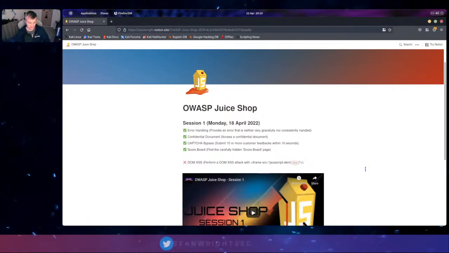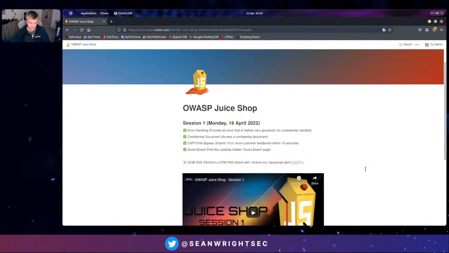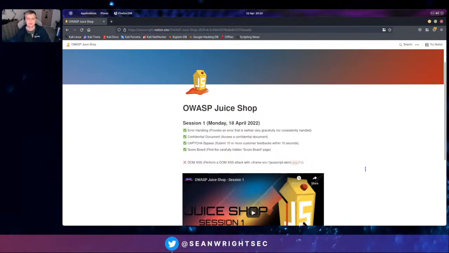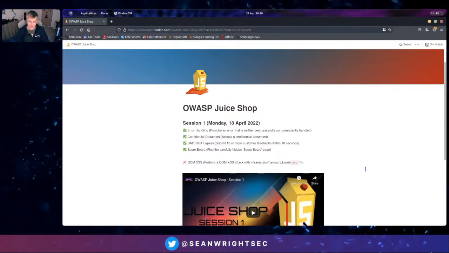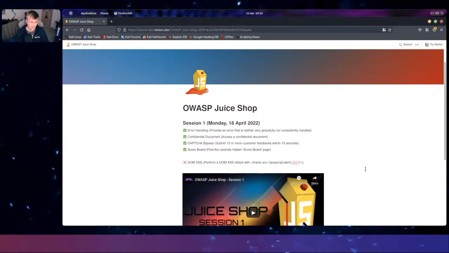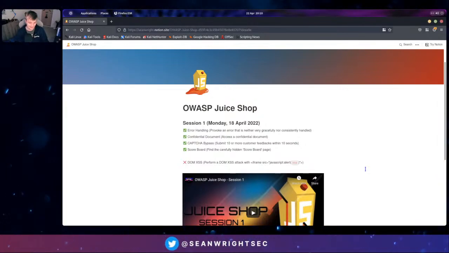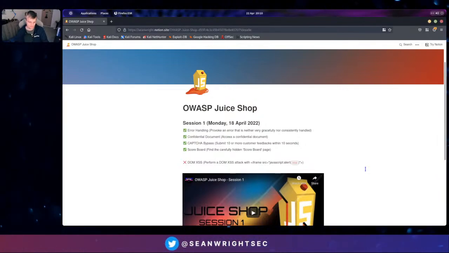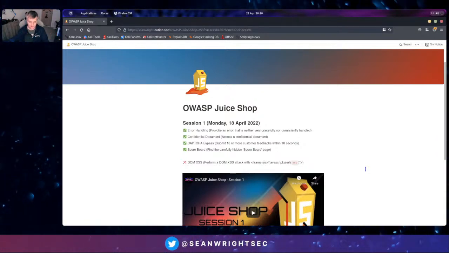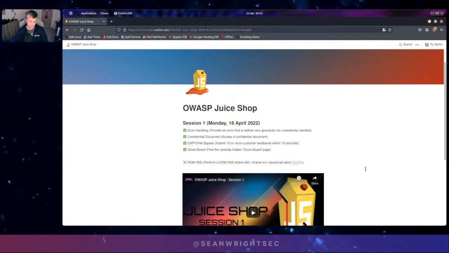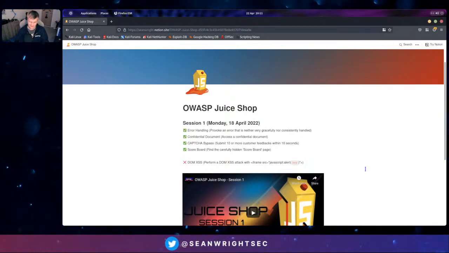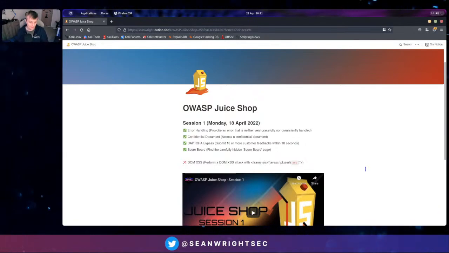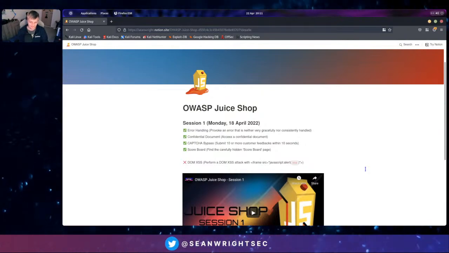Confidential documents: we went to /FTP, there were all those documents there, and one of them had confidential information on it, so we grabbed that. There was a captcha bypass where we were going to script it, but it turns out there was an ID associated with the captcha, so you could just resend that and do enumeration. Then there was a scoreboard where we viewed some of the source, some of the data came back, we found the URL for the scoreboard, and we were able to access it.